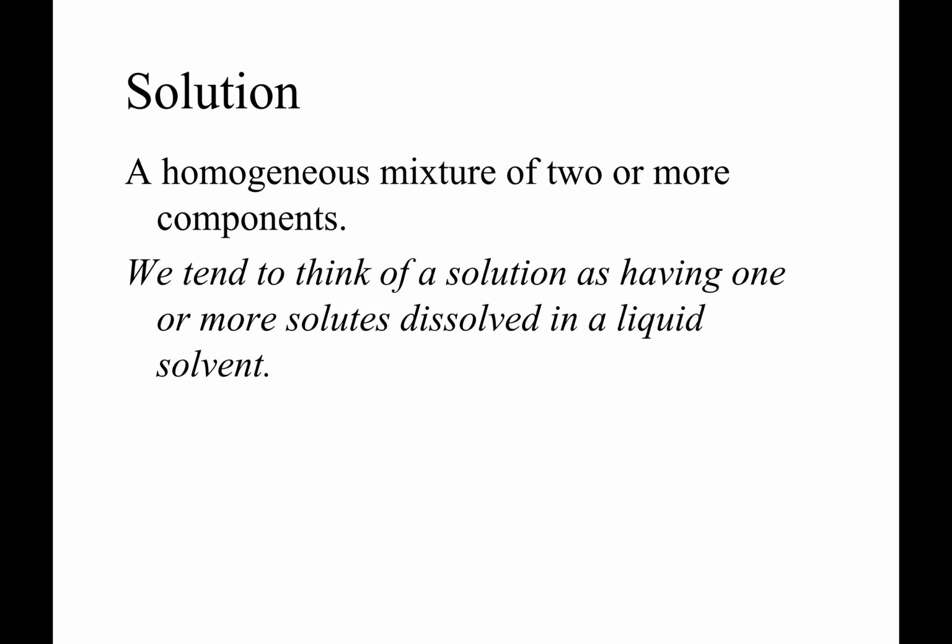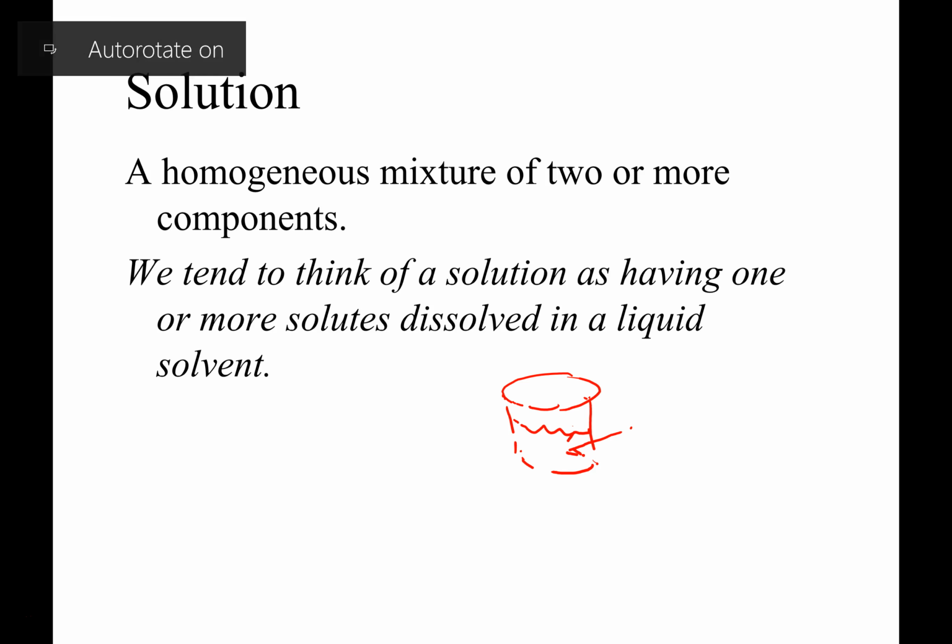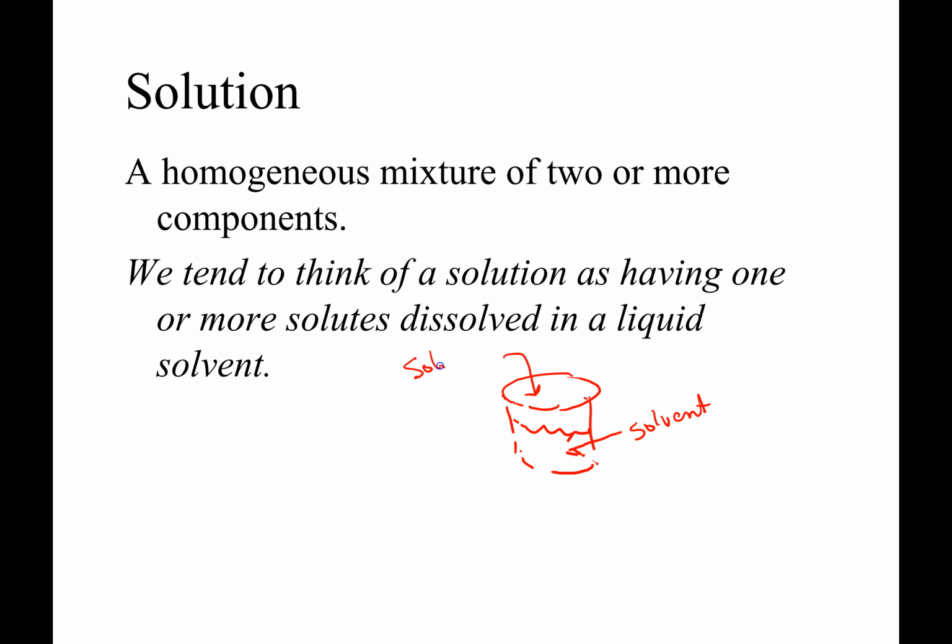I'm going to draw a picture. Here's my beaker of my solution. The thing that's in there in large amount is the solvent. I know we talked about it in Gen Chem 1, but you're going to want to get it under your belt again. The thing that's already in the beaker is the solvent, and the thing that we're adding to the beaker is the solute.